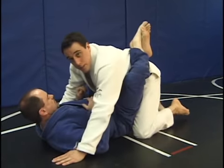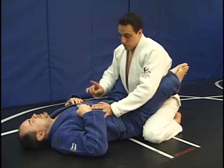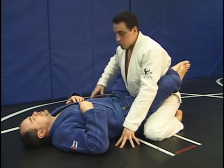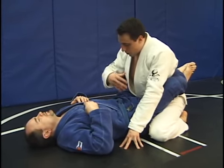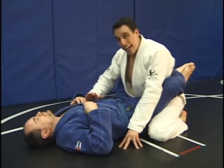So this is the first part to passing the guard. Every guard pass has 4 basic parts. First is posture. Second is uncrossing his ankles so that I can begin to move around his legs. The third is controlling his hips. The hips control the movement of the legs and how far they can go. And then the fourth would be passing the legs.